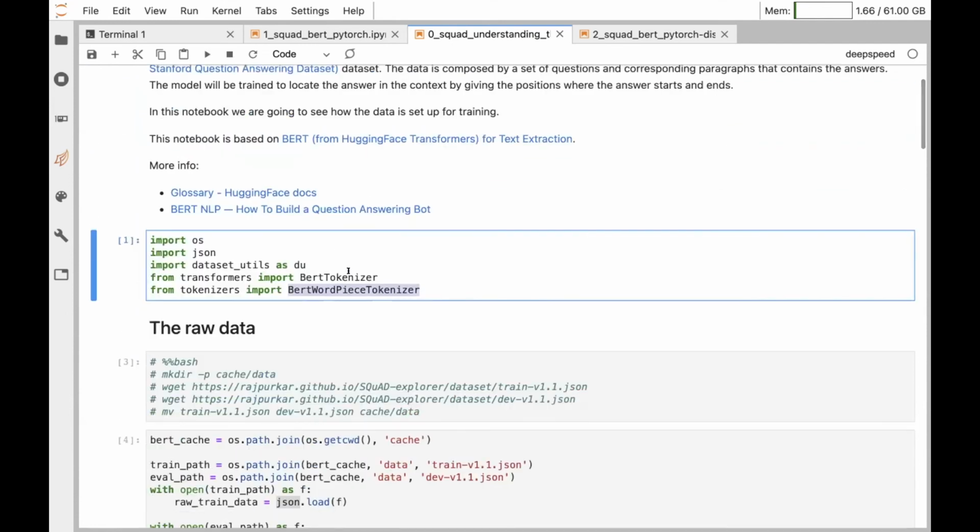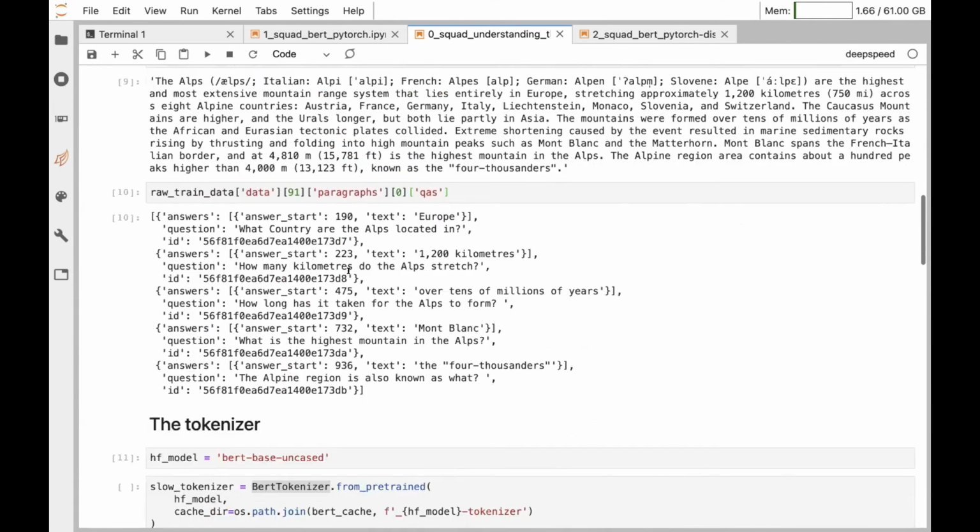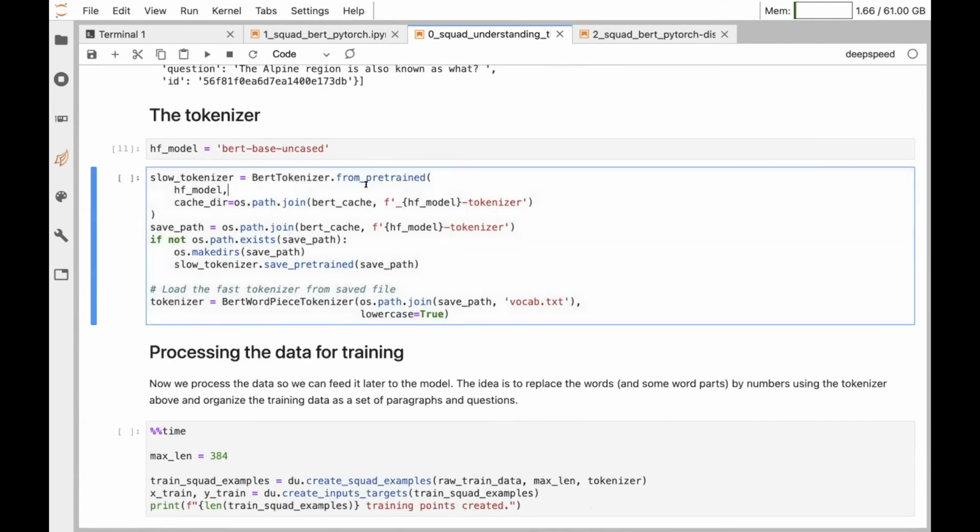The idea is that we download the BERT tokenizer and save it on the hard drive.